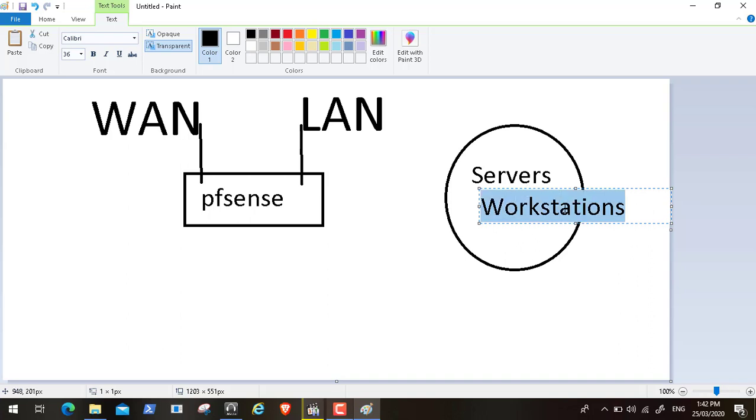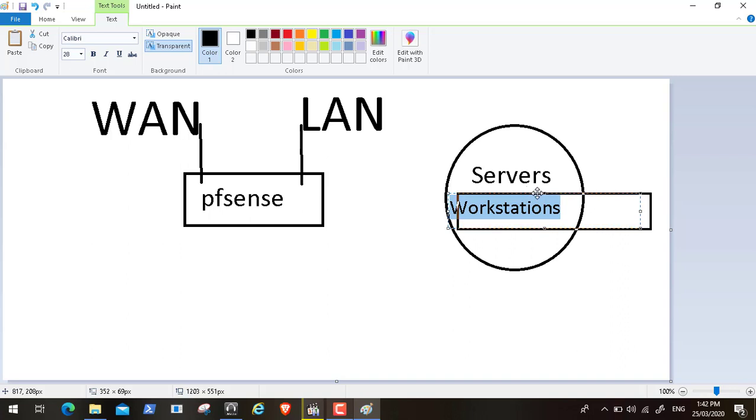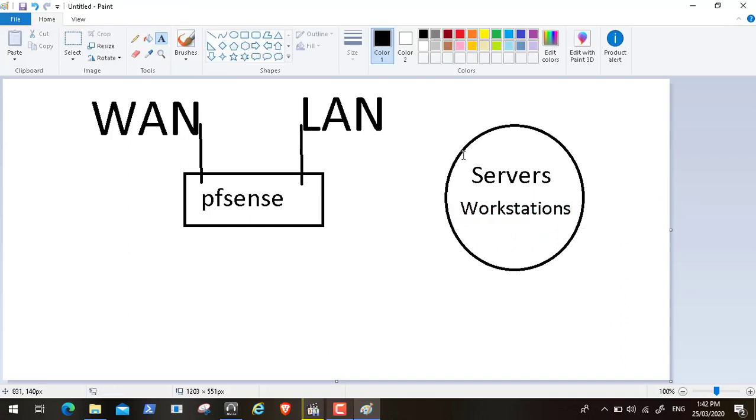Let's get a little bit further. So here, for the servers and workstations to go to the internet, they will talk to the LAN network card on the firewall.